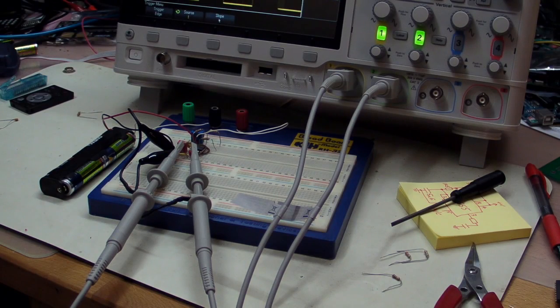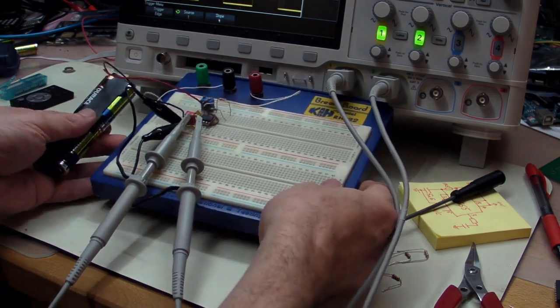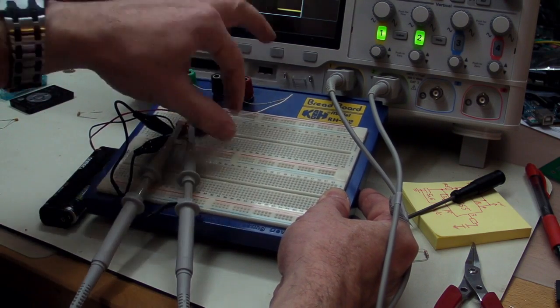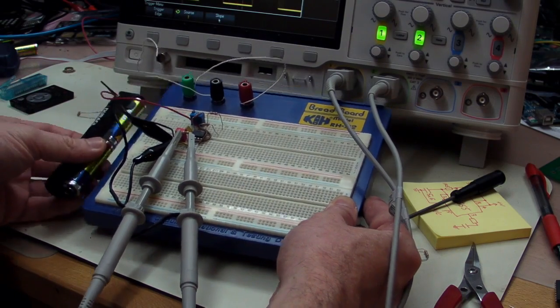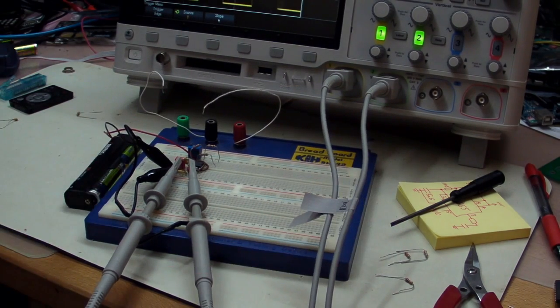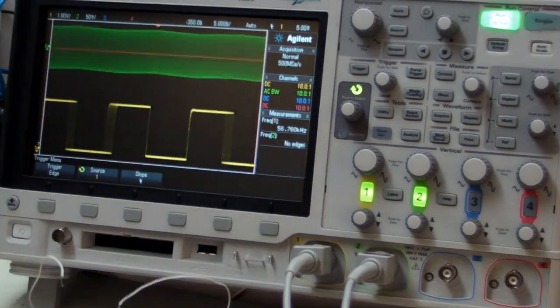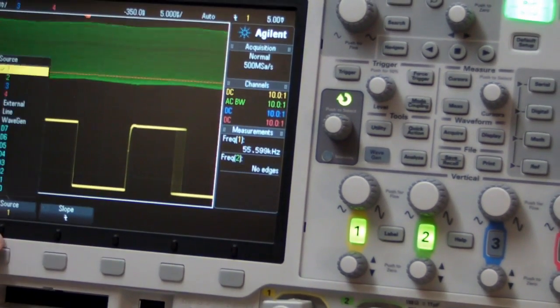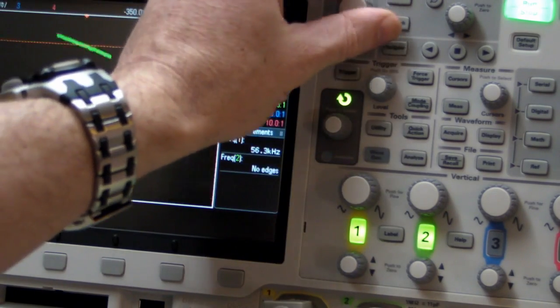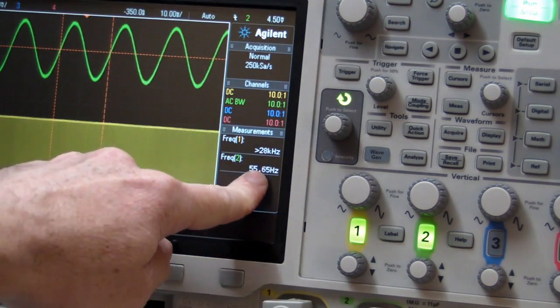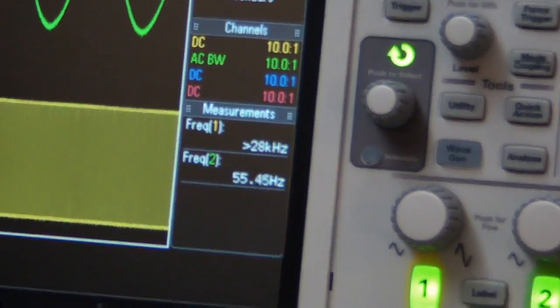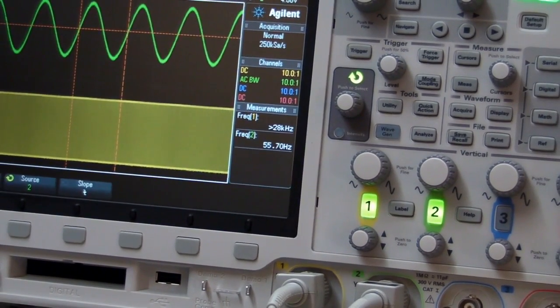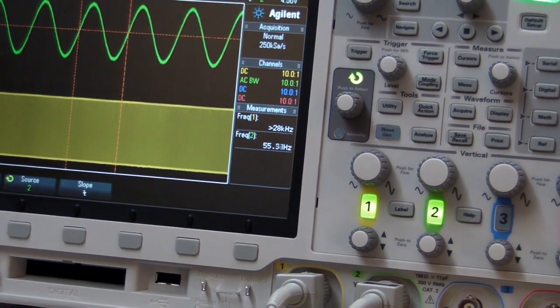If we trigger off channel 2 again, we've still got that 55.5 hertz modulation. It's crazy. Even with the decoupling cap gone. I know what you're thinking. That wasn't good enough for me either. So what I've done is I'm powering it now from a battery pack. I've completely disabled these inputs and my external supply. And look, it's exactly the same modulation.